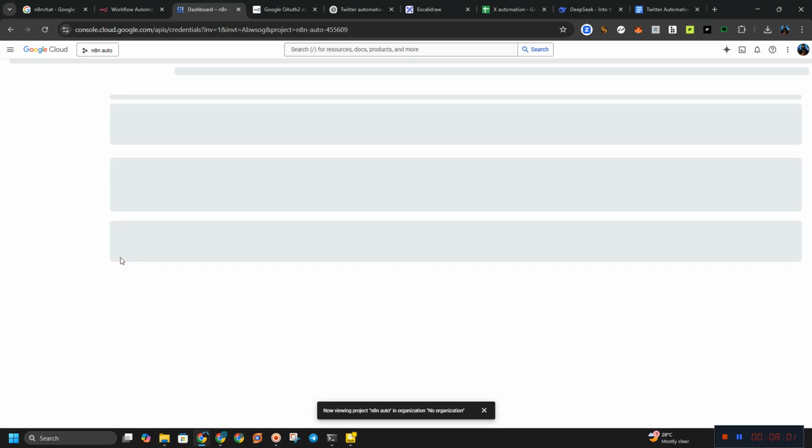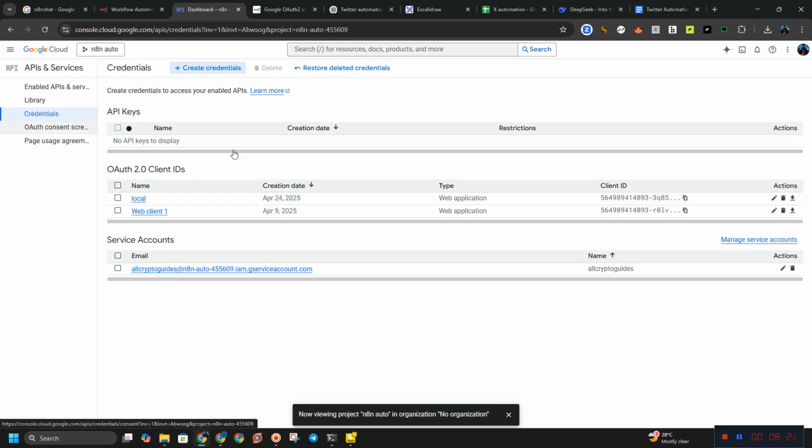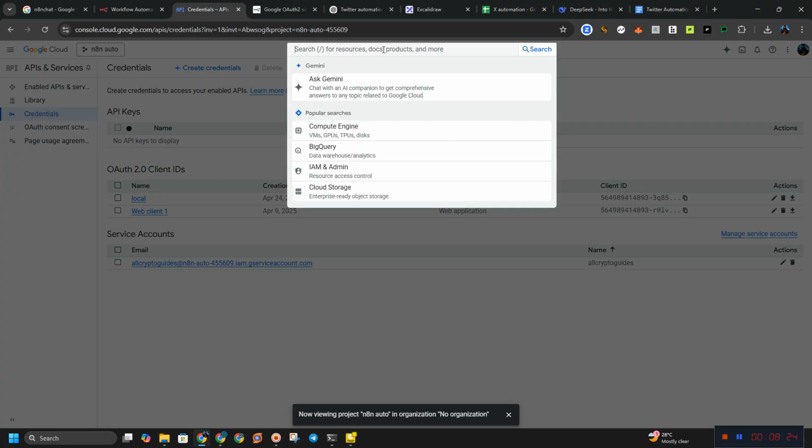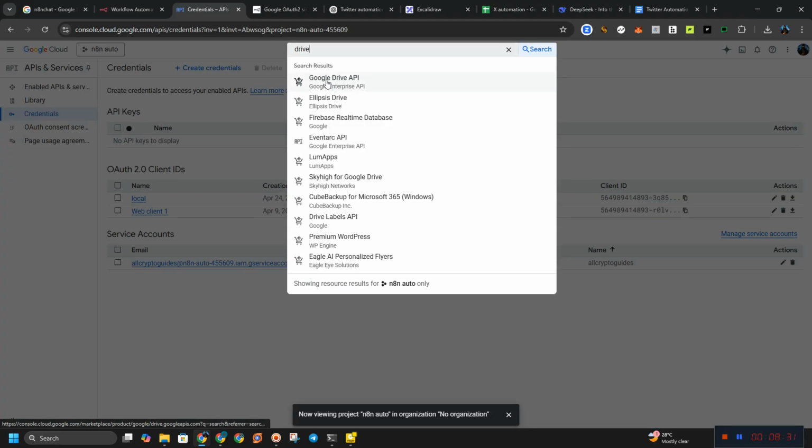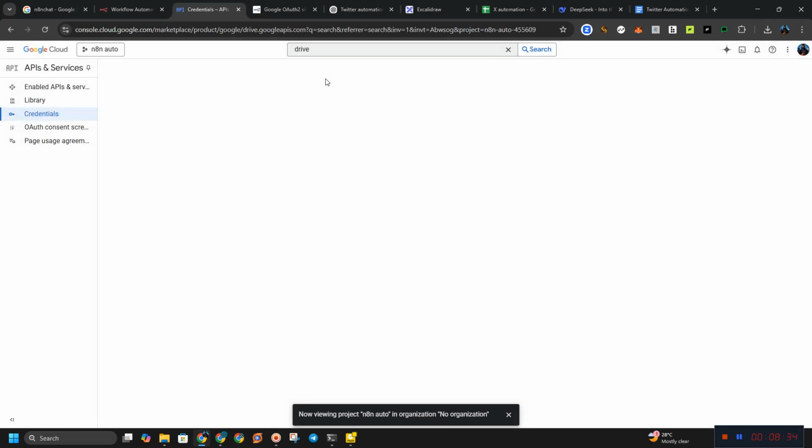Before you click on the credential, there are some things you have to activate. We have some libraries you have to activate so that anything can get access to your sheet. And if you want to use it for another purpose, maybe for your YouTube account or any kind of search engine, you have to use this. So I'm going to click and search for the product. Number one, I'm going to search for the Drive API. As you can see, we are going to need that, and activate it.